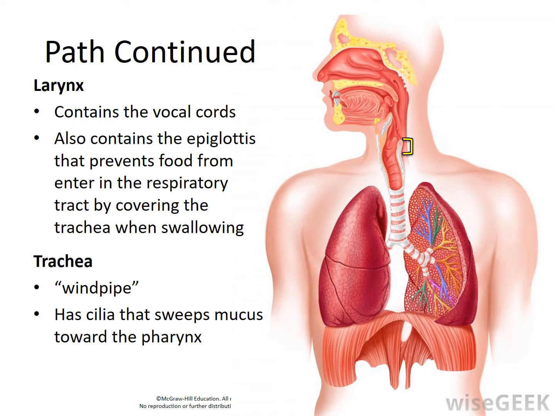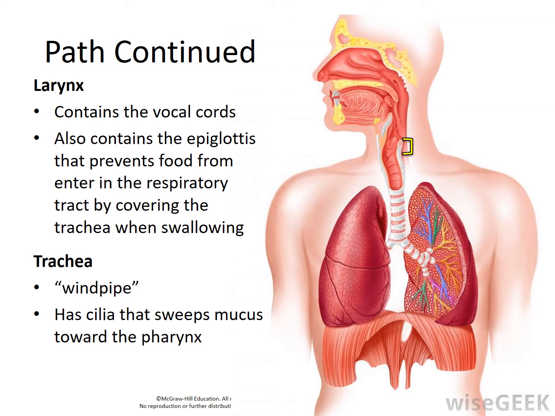Now, the epiglottis will cover the trachea when swallowing, and I think that I talked about this structure in your respiratory system videos. So the epiglottis is a flap that covers the trachea when you swallow. But the weird thing about this is that the glottis, which is the opening itself, the epiglottis as a flap doesn't come down and cover the glottis like a trapdoor would. Basically, the epiglottis stays in place, and the glottis itself gets jammed up against that.